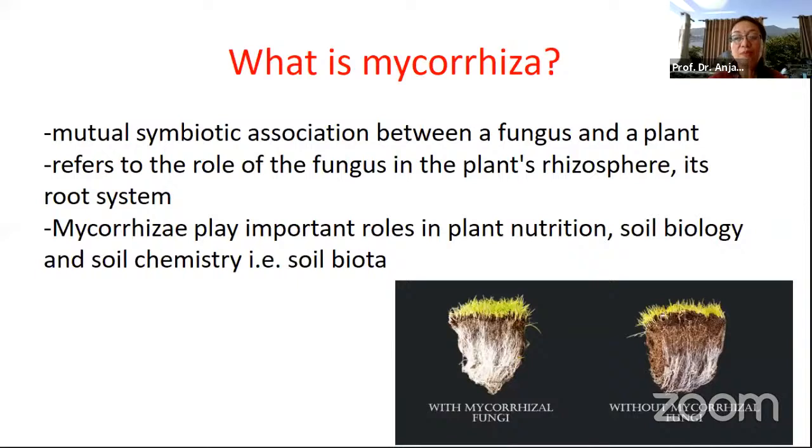Here I have shown a picture where the left is with mycorrhizal fungi and the right is without mycorrhizal fungi. These are rice seedlings, where you can see whitish, lots of hairy roots coming up in the rooting system. These are all mycorrhizal fungi associated with the roots. To the right, without mycorrhizal fungi, it's a control experiment where you can see only plantlets coming up with their roots, devoid of mycorrhizae.